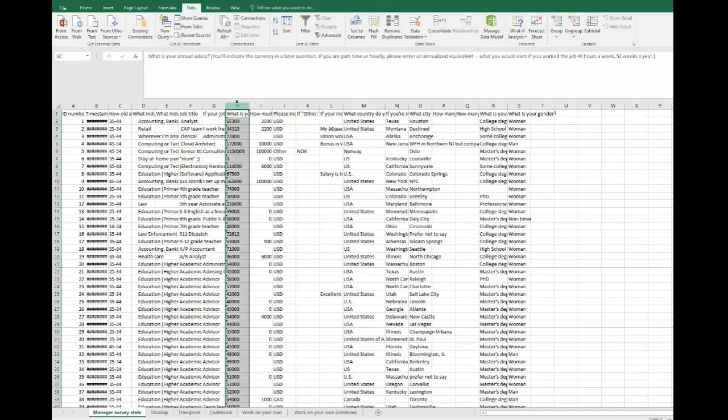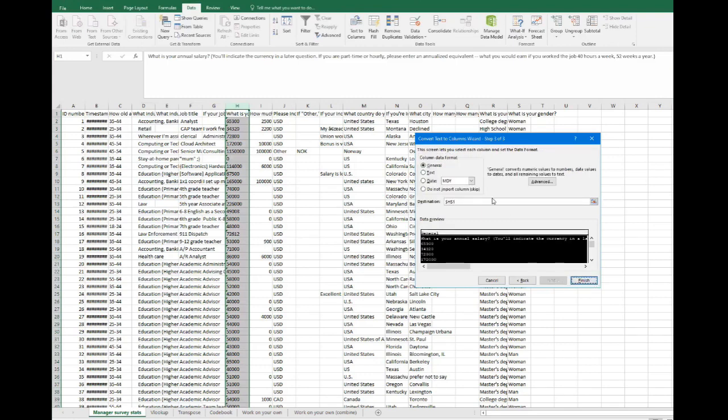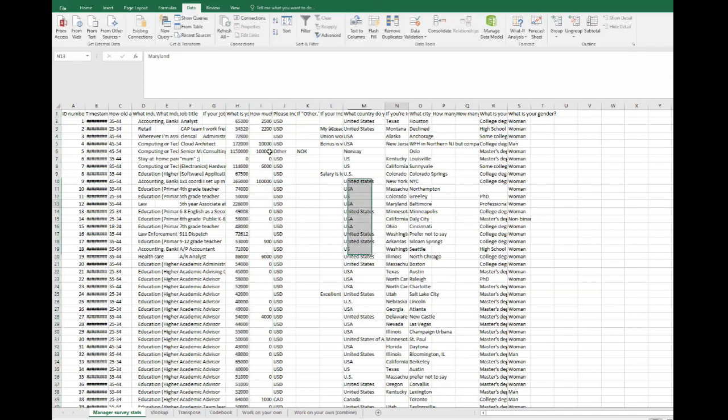The first way is similar to what I showed you before if we go to Text to Columns. It doesn't really matter if you pick delimited or fixed width, but you do want to unselect tab just in case there are tabs. Basically we can progress through this wizard, and then we want to have General selected. What this basically tells Excel is if you see a number, I want you to acknowledge it as a number. If you see a date, I want you to acknowledge it as a date. If I click Finish, you'll notice that all of those green boxes have now disappeared, and these are all registered as numbers.